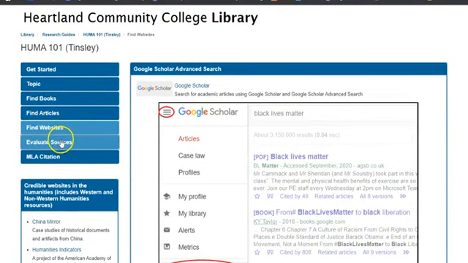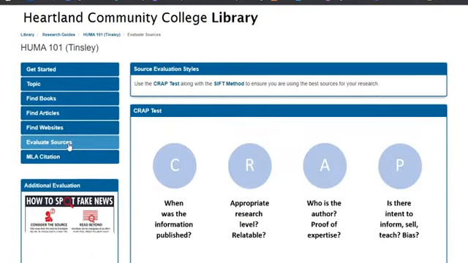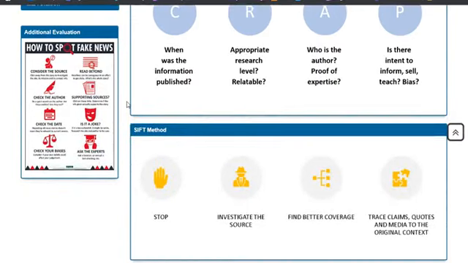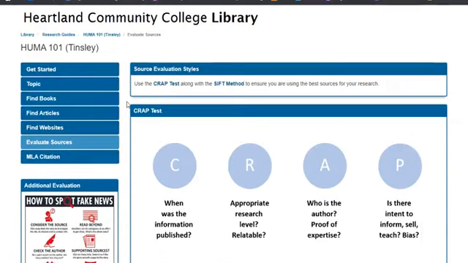And when you're looking at websites, it's really important to evaluate what kind of source you're using, just like deciding whether you can use a magazine in your research, or if you need to use an academic article. Here are some ways that you can filter through sources and decide if they are going to be useful for your research.